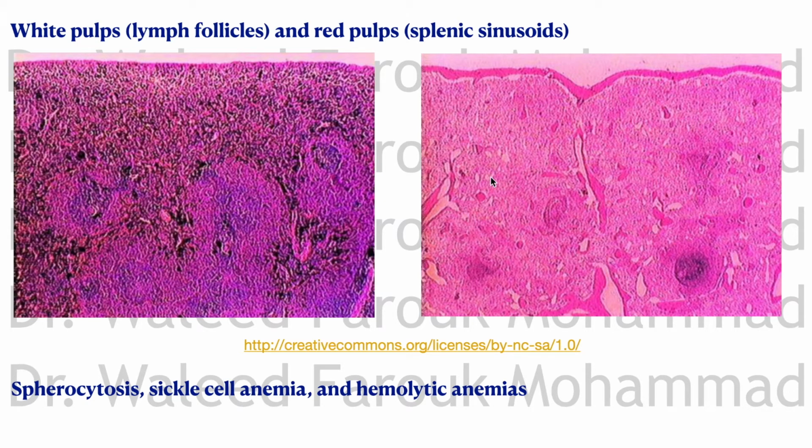The squeezable, healthy, young RBCs can go through the sinusoids of the spleen and back into the general circulation. And the abnormal shapes, like in spherocytosis or sickle cell anemia, have as an end result hemolytic anemias. The spleen plays a good role in hemolytic anemia rather than in diseases of the blood itself. So this is just to show you the different functions of the spleen.